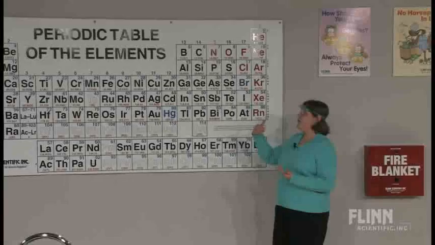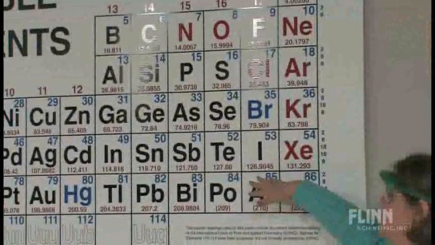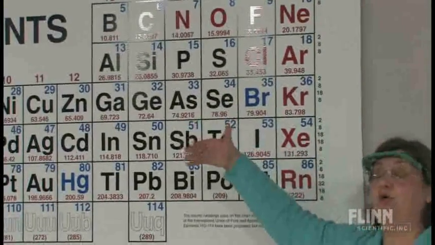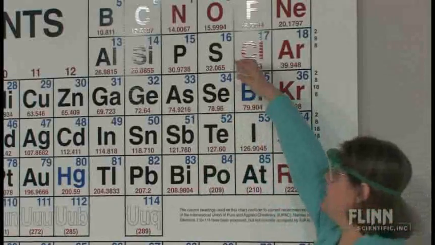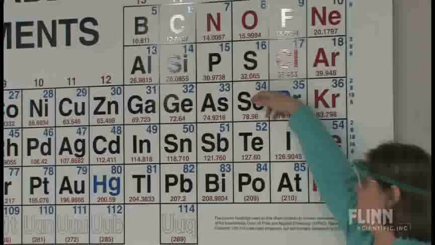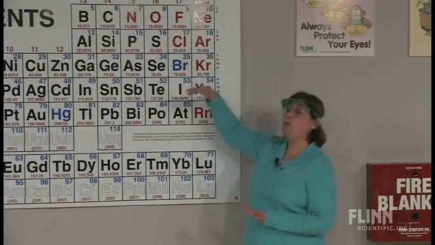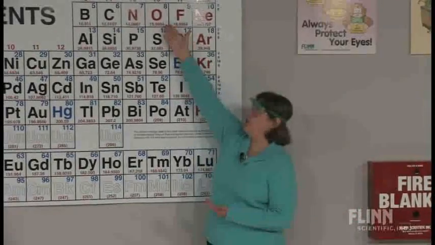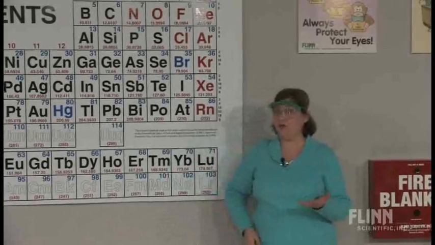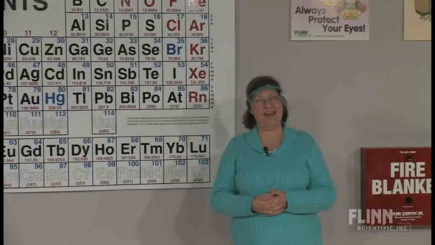So let's see if we could predict something else. These are the halogens, fluorine, chlorine, bromine, and iodine, as we said. Could we, not even studying it in the lab, predict what the reactivity of the neighboring elements should be, that is, oxygen, sulfur, selenium, tellurium? Well, based on the same pattern that we saw here, we would predict that oxygen would be much more reactive than sulfur. And in fact, that's true. We know that oxygen, even though we live in an oxygen environment, is a strong oxidizing agent.